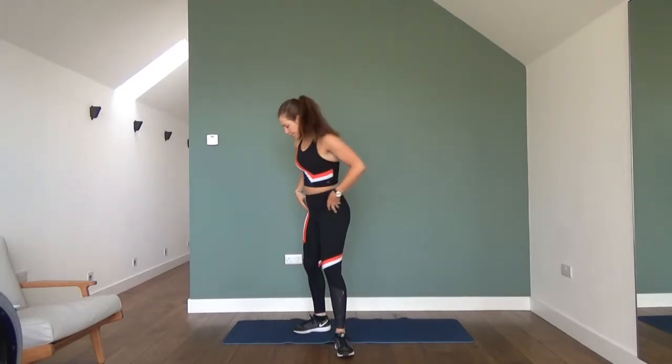Okay, so we're going to go back onto the mat and we're going to do another core exercise. I think it's quite nice to keep mixing them up to begin with, so that we're using one muscle group and then another. So we're going to do an exercise called dead bug, and for this one you're going to be lying on your back, and it's all about engaging these lower core muscles and helping to stabilise the pelvis.